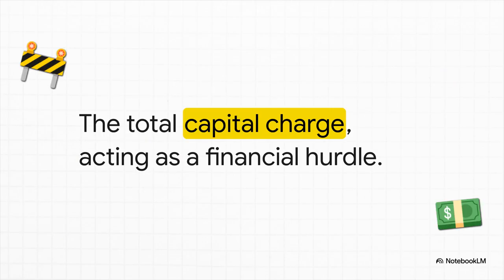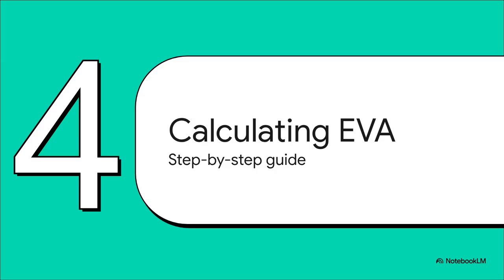And that leads us beautifully into the second half of the formula, invested capital times WACC. You can think of this product as your total capital charge. It acts as a financial hurdle. Your invested capital is the total amount of money tied up in the business, and the WACC is the average rate of return your investors and lenders expect. Multiply those two together, and you get a literal dollar amount that your operating income absolutely must jump over to generate real, true value.